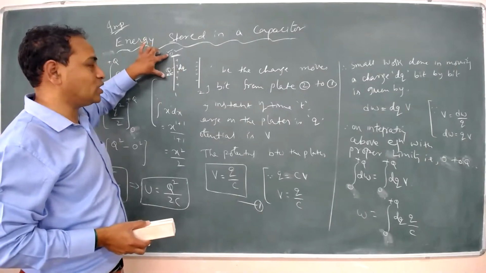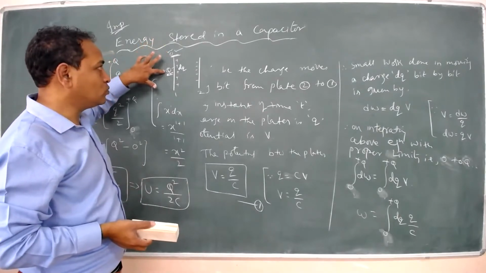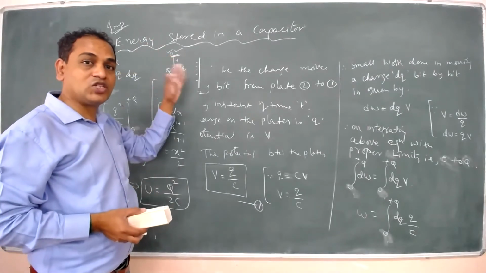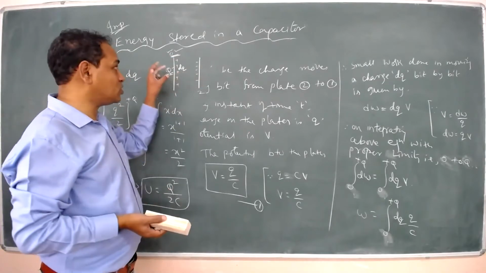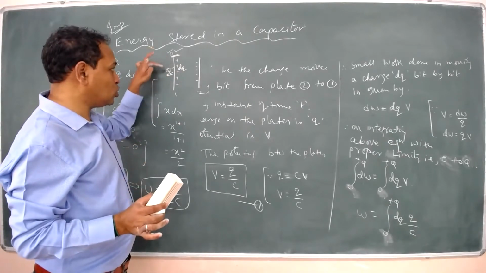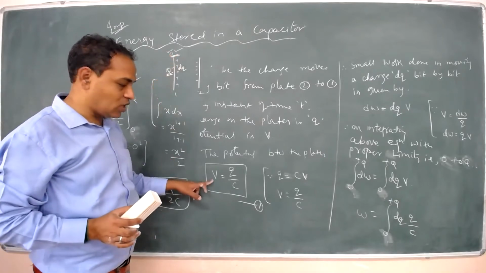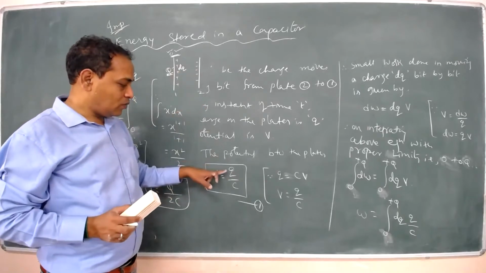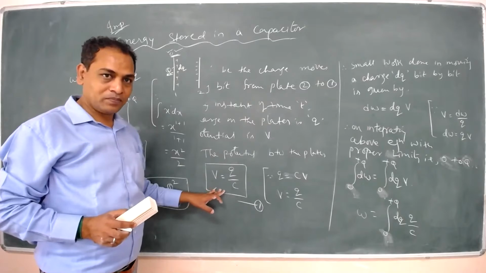Initially there is no charge, so its limit will be between 0 to Q. 0 is the initial charge, nothing is there. Finally, after entire charging, the entire charge has been brought from here to here. How much you have brought is capital Q, fully charged. Then 0 to Q you have to integrate. For that purpose, at any instant, let us say V is the potential and Q is the charge on the plates. Therefore V is equal to Q by C, the potential at any instant of time t.